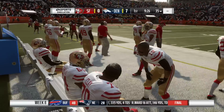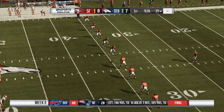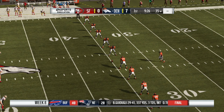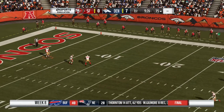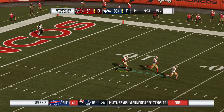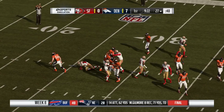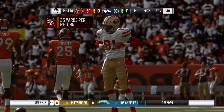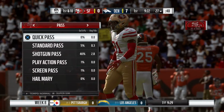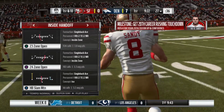So that drive was 7 plays in length, and it's culminated by a 2-yard touchdown run. Out is the kickoff unit as they run up and send this one away. This fielded at the 2. Then he'll take this across the 25, couple extra yards up to the 27-yard line. And San Francisco gets set to go here.